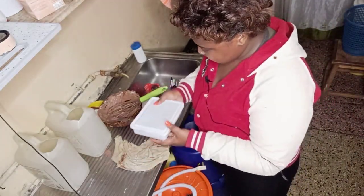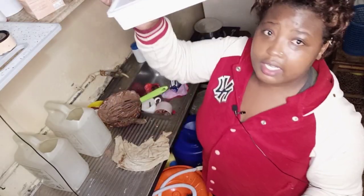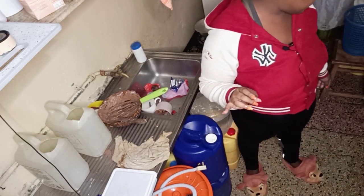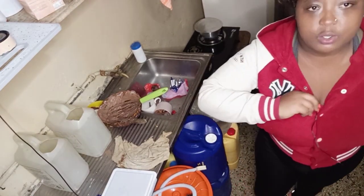Look at it. So I hope it will come out fine. Then I'm going to put some in. Let me take a container in the fridge and then I'll be back.